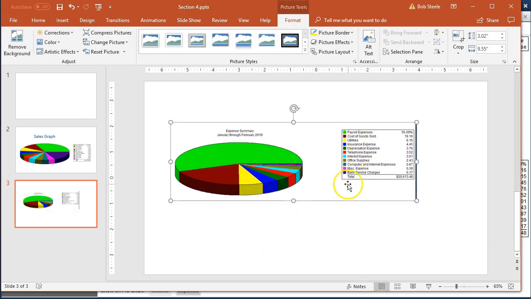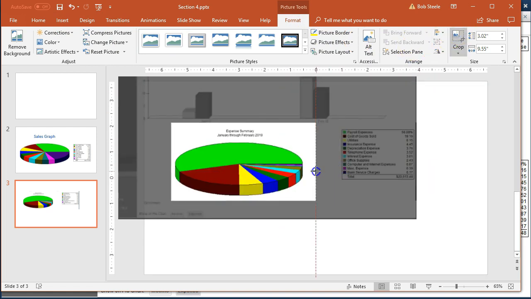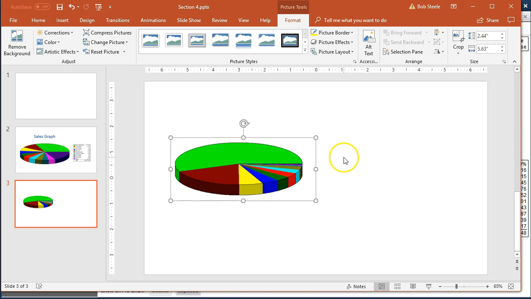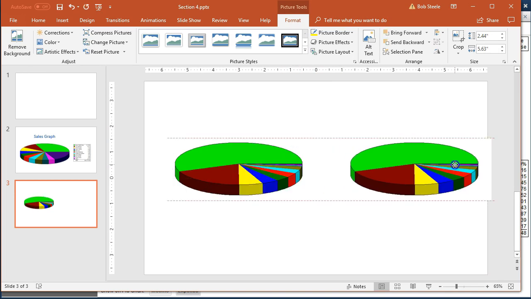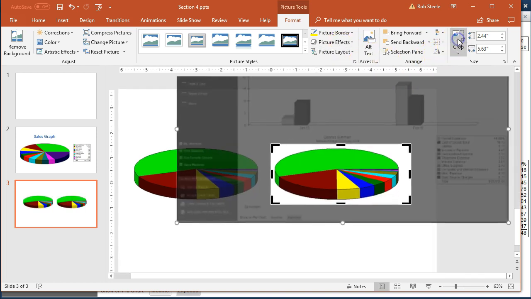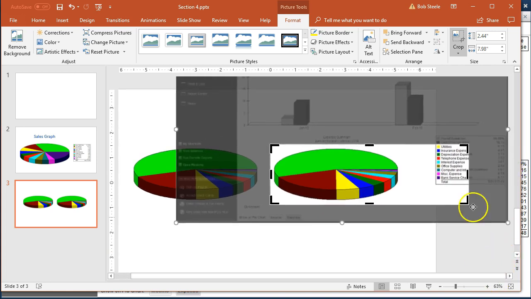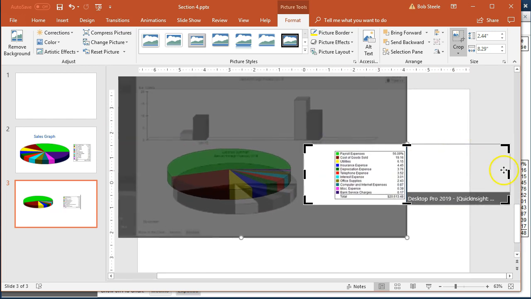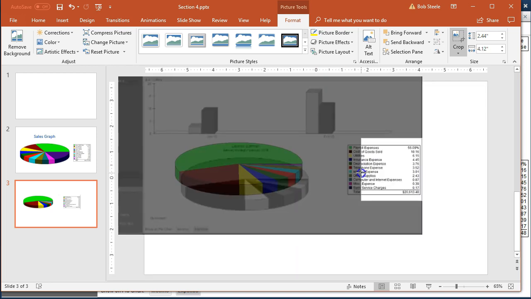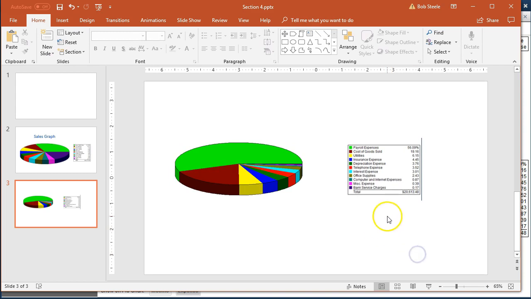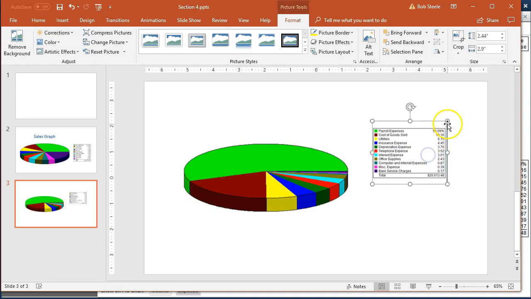And again, if we don't want this right next to each other, like say I want to move this and have a little bit more room to move this around, then we can crop the whole thing. I can say I want to crop this off, and I want to put my own title on it. I just want the colorful little pie chart there, and say OK. And then I can copy this and crop this one differently. I can crop this over here. This is where I want this key. So we'll pick up the key on this side. So that's what we want there. And now we can make this whatever we want.